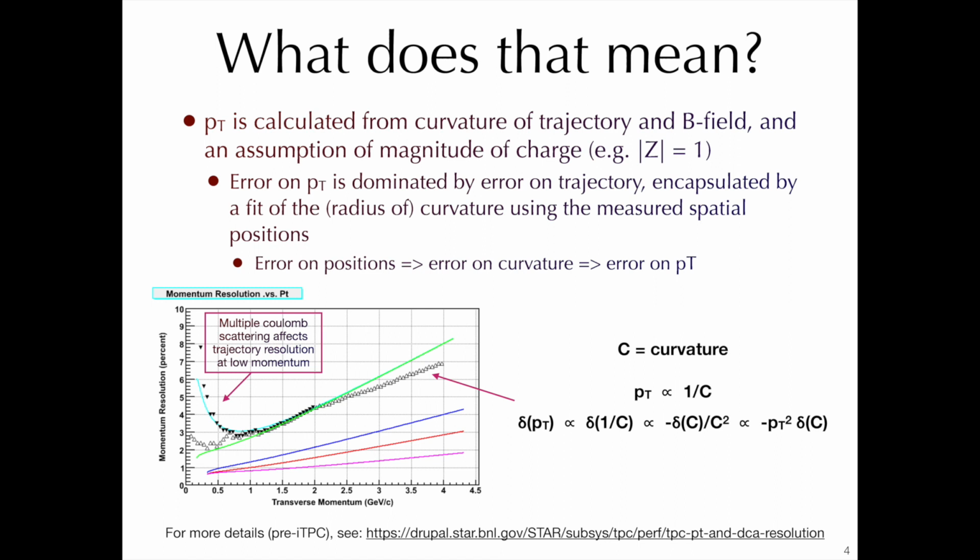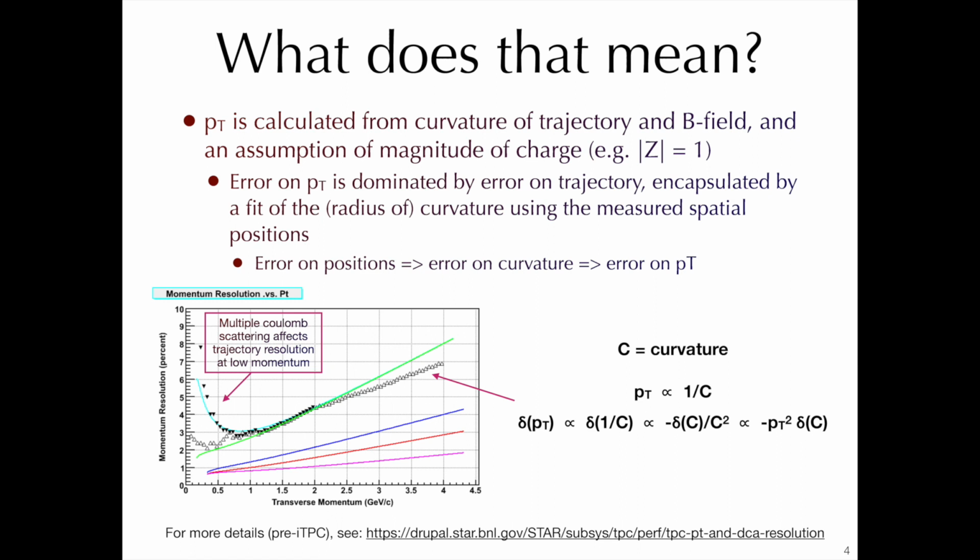So the resolution in PT goes as PT squared times the resolution of the curvature and the resolution of the space points themselves. And this shows up when you look at a plot like the one on the left here, which is of the momentum resolution versus PT. And this is a very old plot. Actually, it comes from the design reports 27 years ago or so, with a few different possibilities overlaid. I don't want to get into the different curves on the plot, but I want you to get the overall qualitative message that at high PT, essentially over 1 GeV, this is the dominant dependence for how the momentum resolution looks. You see this rise in PT for momentum resolution.